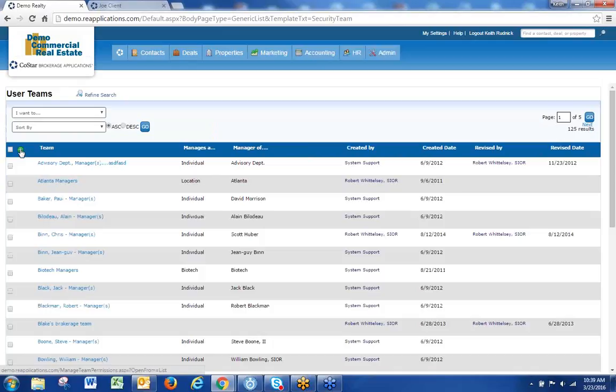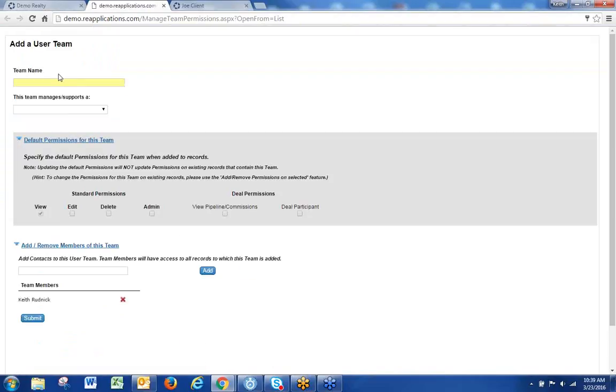If you need to add a new one, you have the green circle with the white plus in the middle. And some of you might be wondering, well, I don't even know what teams are. Why do I need to add a team? The idea is, with this system, on just about everything you do in here, it can be made public or private. Everything. Whether it's a note or a whole property or a comp or a contact, whatever it is, it can be public or private.